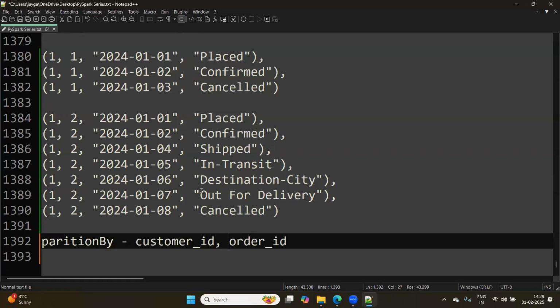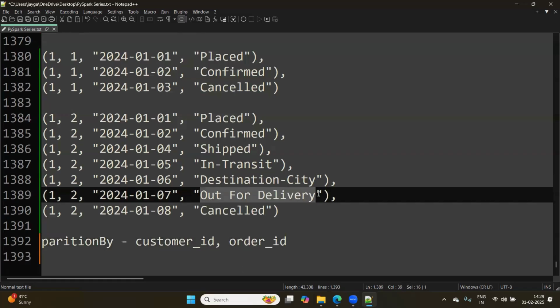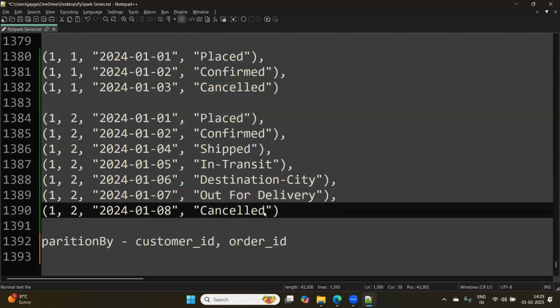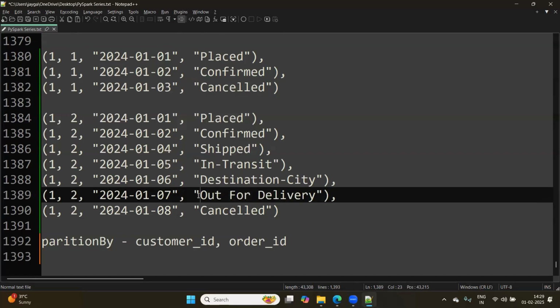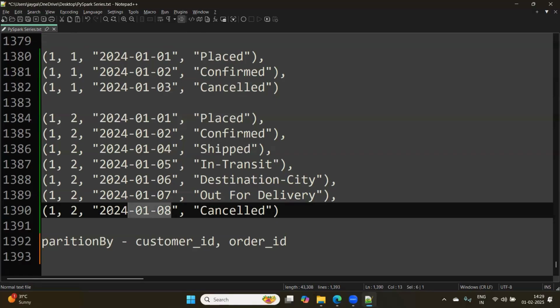Now what I have to find out is which orders are cancelled after they are out for delivery. So I want to find the next status of the order, or the previous status of the order. Let's consider I have to find the next status. The next status of the order is based on what date?